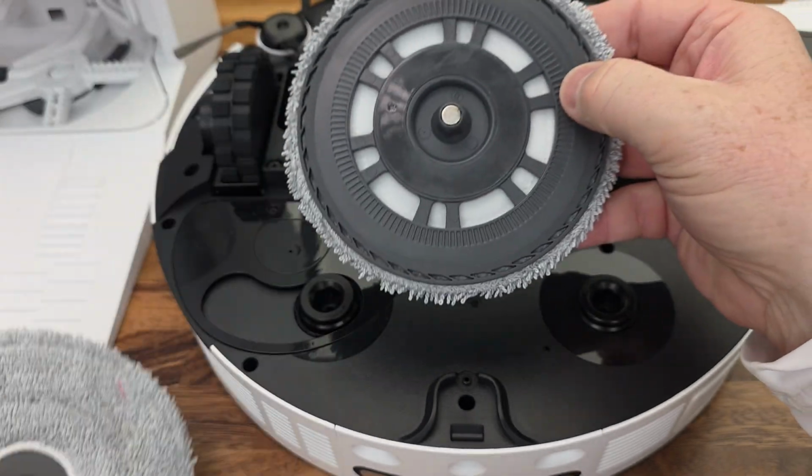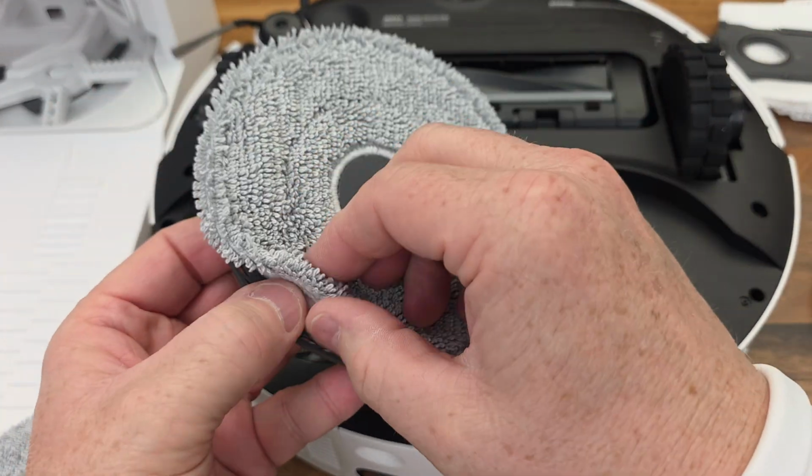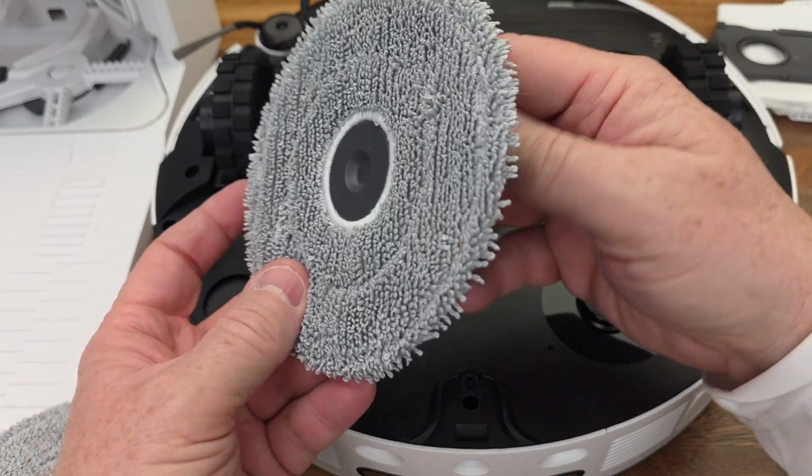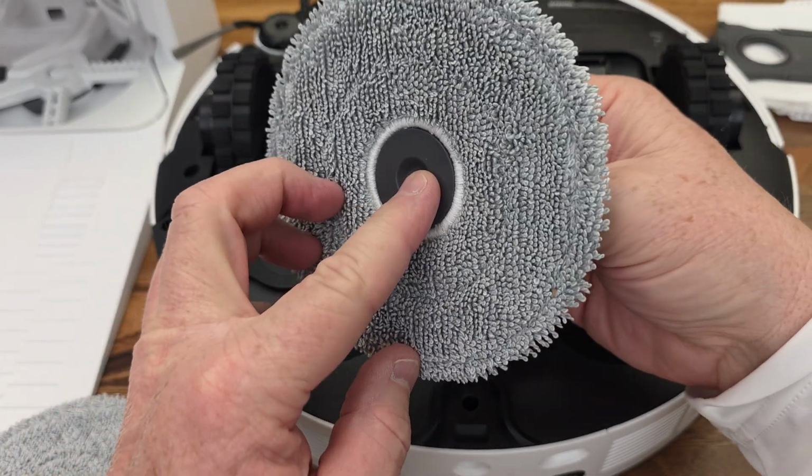Now, once in a while, this is the holder. Once in a while, you will have to replace these mop pads. And you can put them in your laundry to freshen them up also, but the base station is going to clean them and dry them at the end of the job.